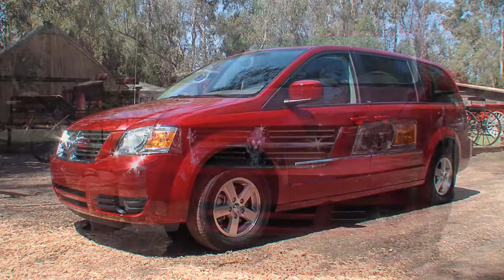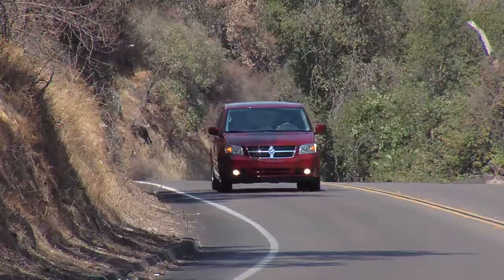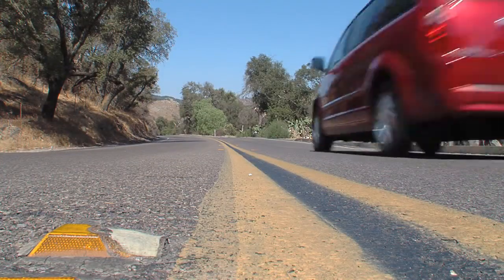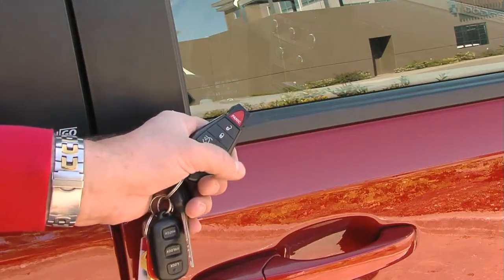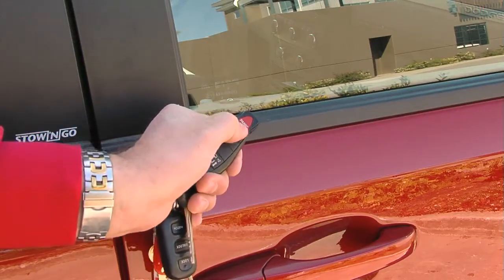This isn't the first Grand Caravan that we've had as a long-term test vehicle. The last one worked flawlessly and you can go to our website and look at that review — it's good information if you're in the market for a used van. I drive the van when we film the cars you see on the show. A couple months ago we had a problem with the remote control; it just didn't seem to work unless you're really close to the van. But since then it's kind of cleared itself up. That's the only problem. Pretty impressed.